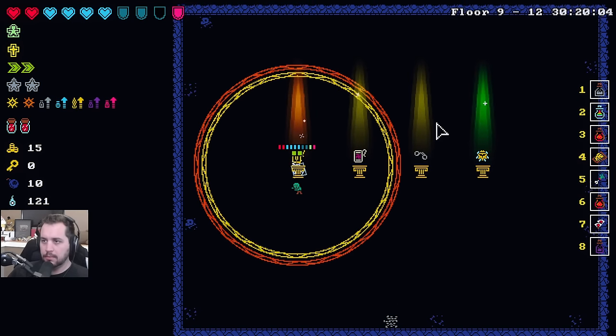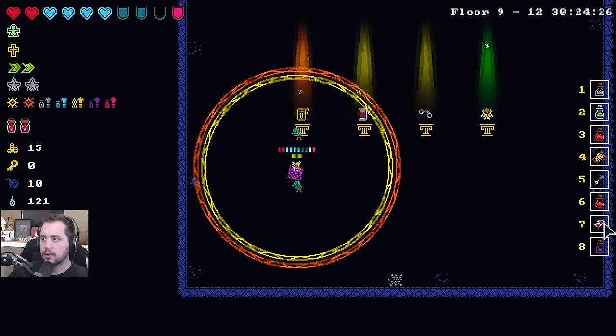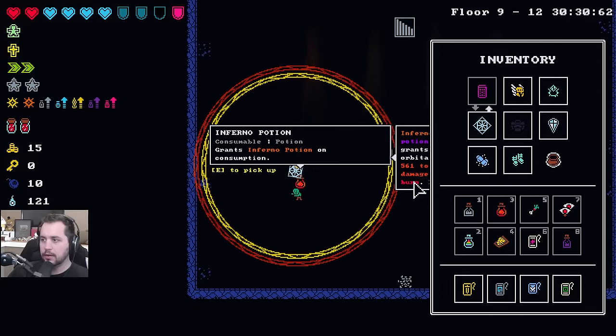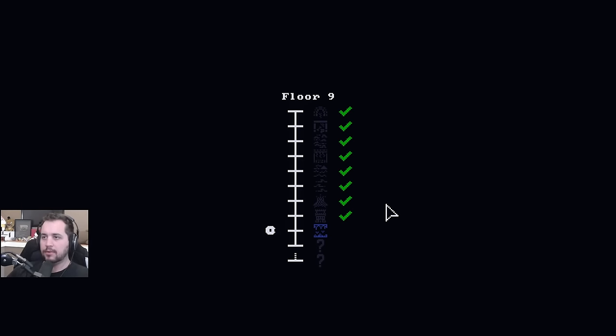Legendary charm. Grants plus one to weapon upgrade level. That's cool. I'll take it. Yeah, that's better. We can just dump that. Nice. All right, dude, here we go.